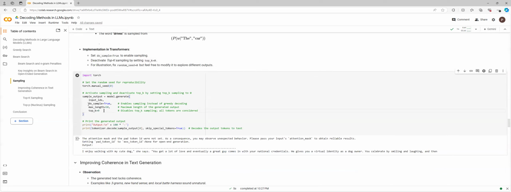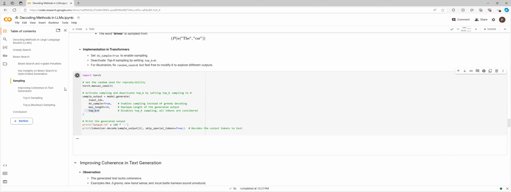Setting do_sample equal to true enables sampling instead of greedy decoding, max_length equals 50 is the max length of the generated output, and top_k equal to 0. Basically do_sample equal to true and top_k equal to 0 enables using a sampling strategy instead of greedy decoding.